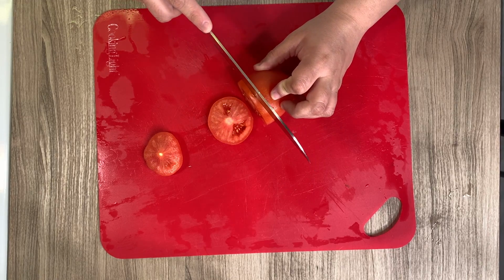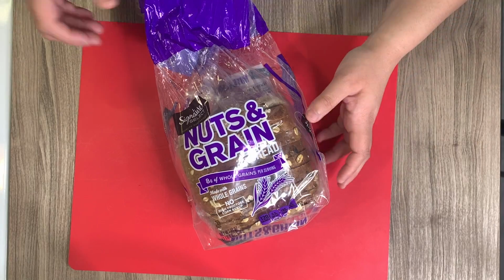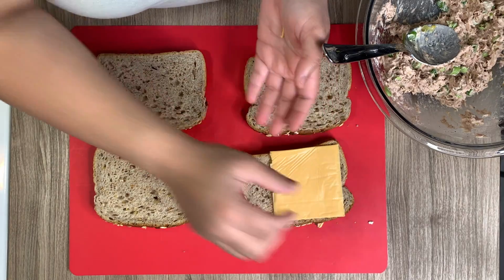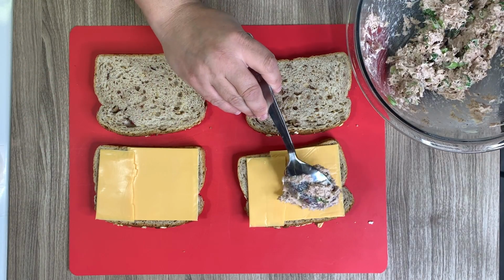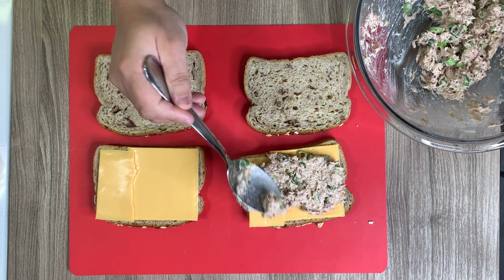I'm also just going to be thinly slicing some tomato here. This is just a Roma tomato. This is the bread I'm going to use. I love this bread, this nut and grain bread. I just think it's really great with tuna too. And I'm using American cheese because that's really how I like my BLTs and my tuna melts. So of course you could use cheddar, whatever cheese you like.